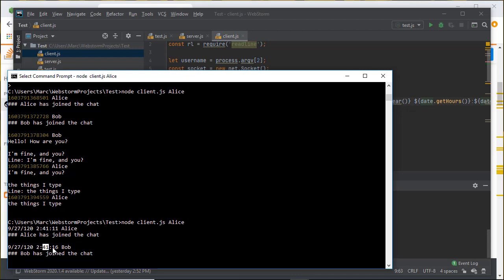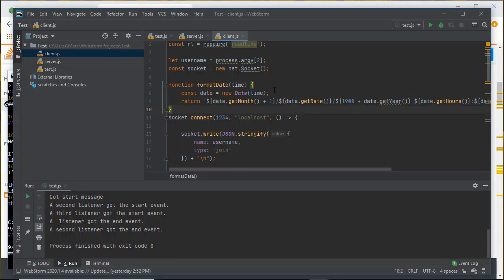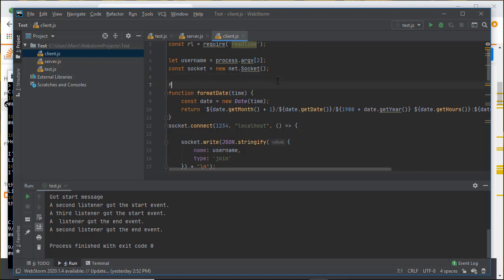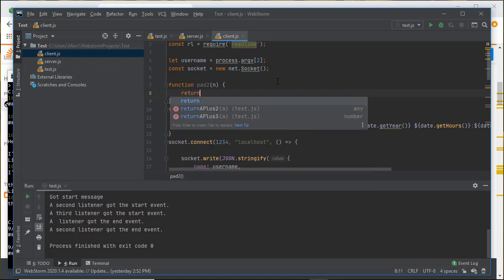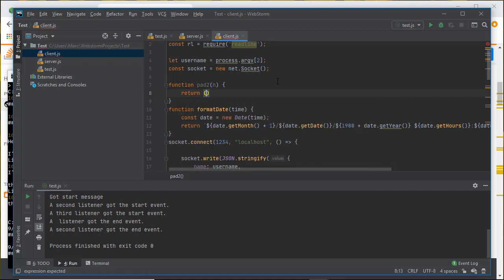So all I have to do is make sure that I do the right thing if there's only one character here. So let's have another helper function called pad. And to pad out with zeros, the easy way to do it is to return 0 plus n.